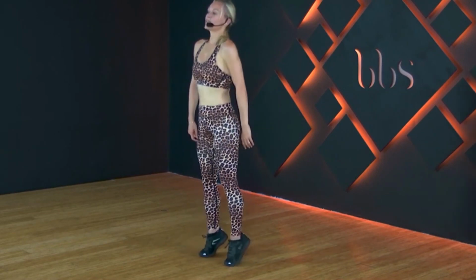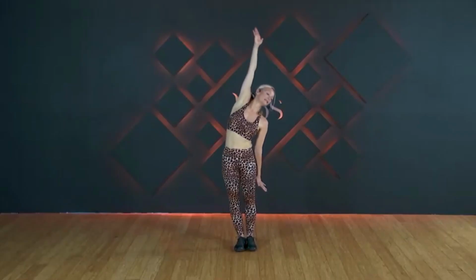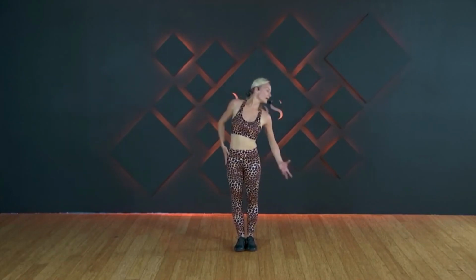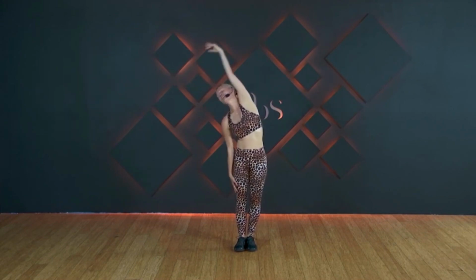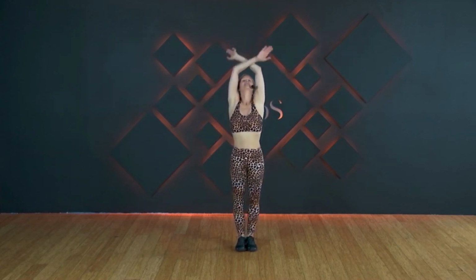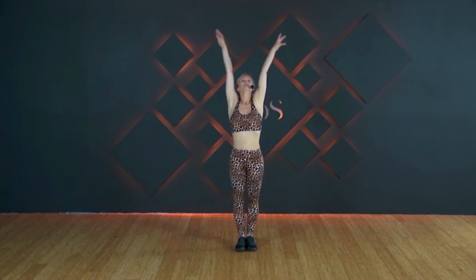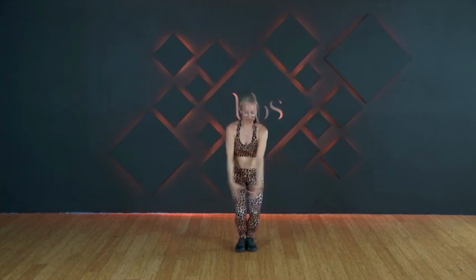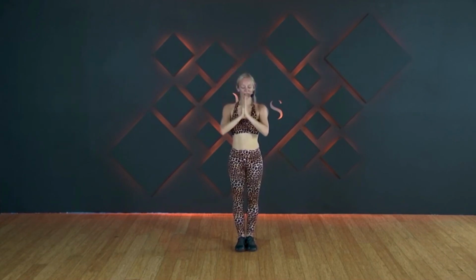Good. Bring your feet together. One arm up and over. Pull up out of the hips. And other side. Good. Let's take our moment of gratitude. 3 deep breaths in. And exhale. 2nd deep breath in. And exhale. And last one, deep breath in. Take the hands back to the heart. Take a moment of stillness and gratitude.